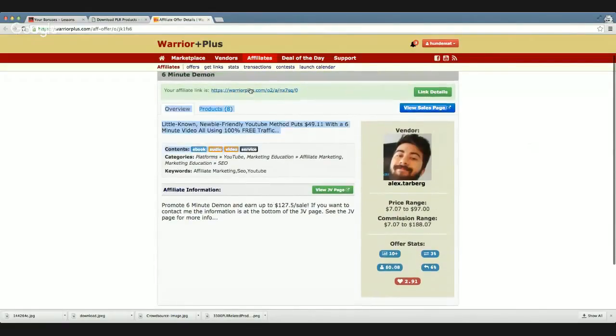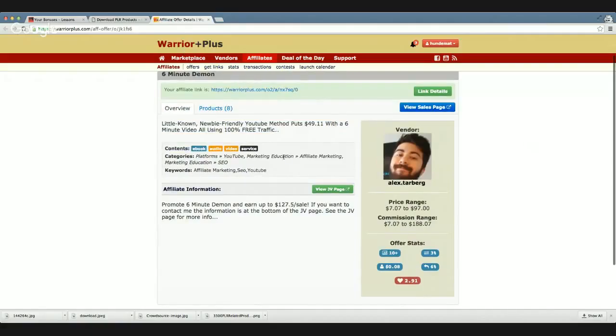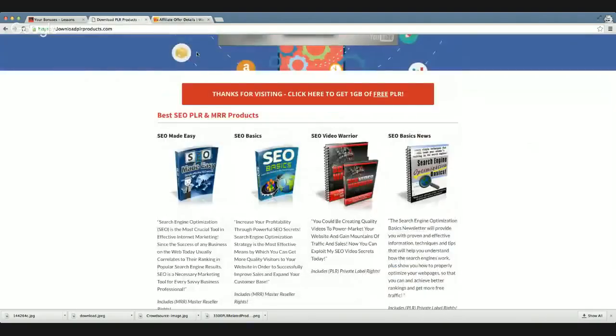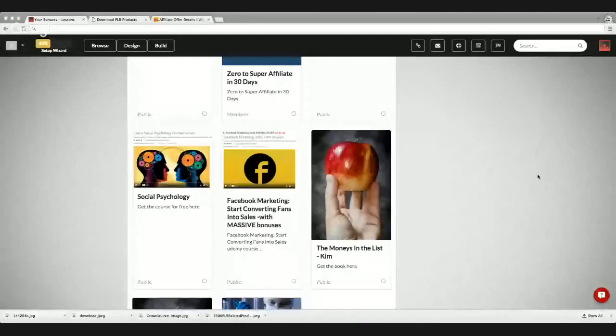So basically, there's a funnel here, and it's all about getting the free traffic. Now, I wanted to go over my bonuses. One second here because I want to refresh this. Starting in here, we're going to go over exactly what you're going to get, because it's a membership site to my bonus page, and there are a bunch of courses that I actually made myself.